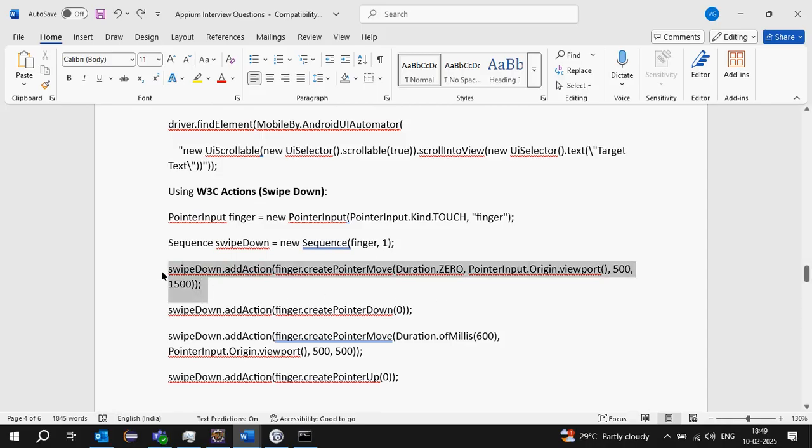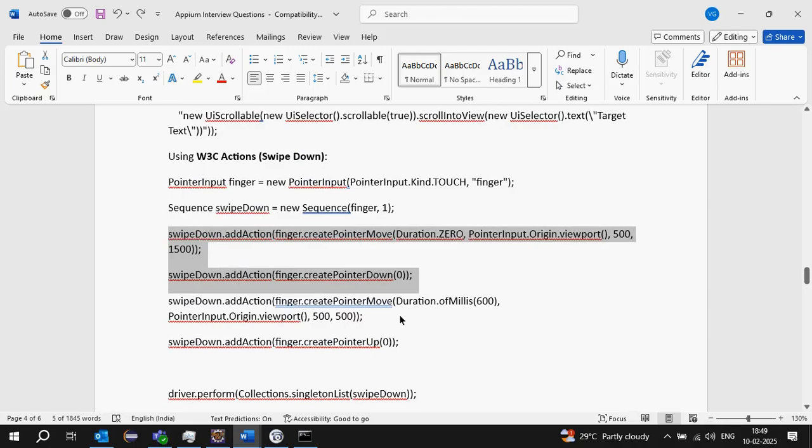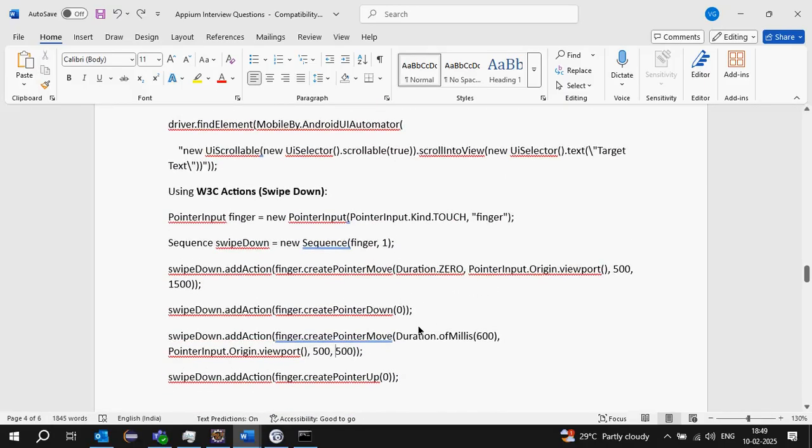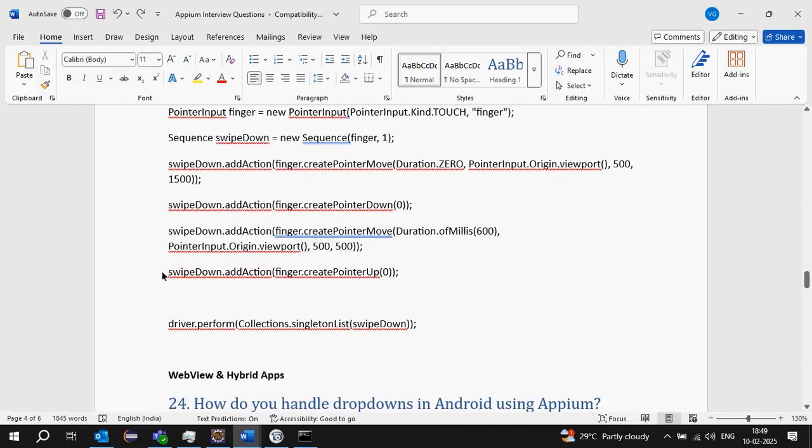First pointer move, then press down, then move the pointer, wait for 600 milliseconds, then move the finger to 500 comma 500, x y. This will move down. Then add action, create pointer up. We move the finger and press down, move, scroll down our finger, scroll down.